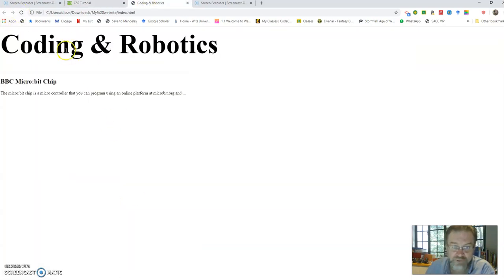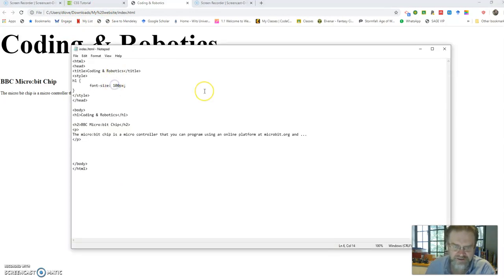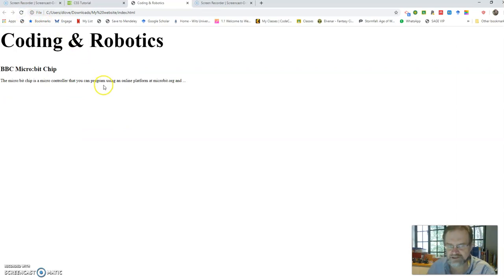I'll refresh the page. Whoa, 100 pixels, that's way bigger. And if that's what you want, you've succeeded. Otherwise, I think maybe 100 pixels is a bit much. Let me go on and change that to 75, 25% less. File save, refresh it. There we go. A bit more restrained, more elegant, I think. And you can do the same with your H2 tags and tell the browser what that must look like.